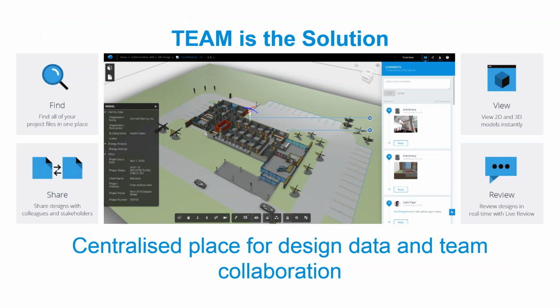You can see a few of the things around the outside here, what this will actually give us. What we're looking at in the very middle of the screen here is an actual view. This is a viewer, so we've not downloaded any files here, we're actually viewing it in the cloud. This in itself allows us to give access to people who don't generally use CAD but need to see that information.